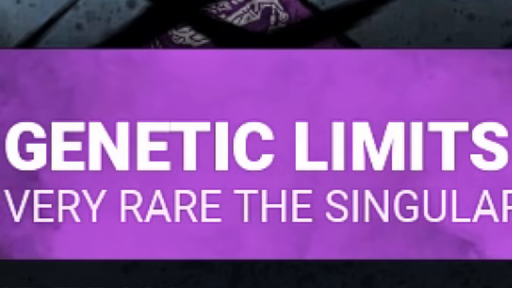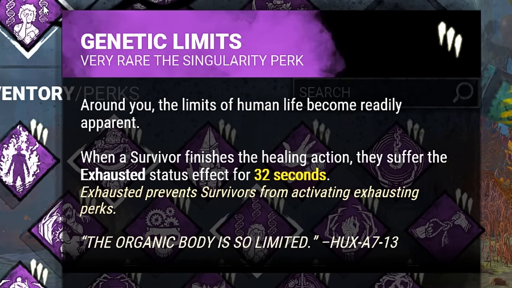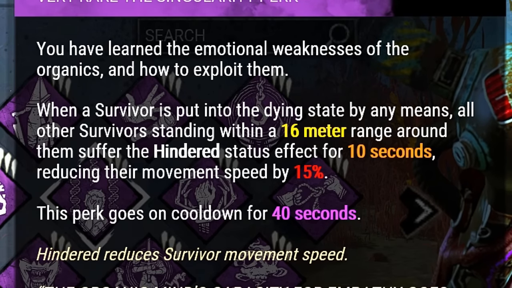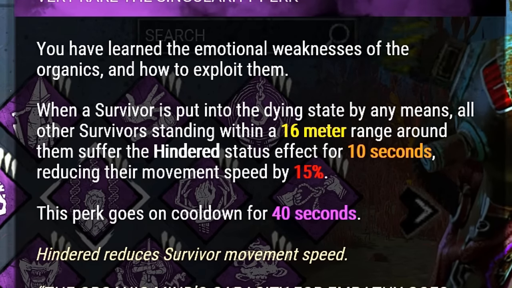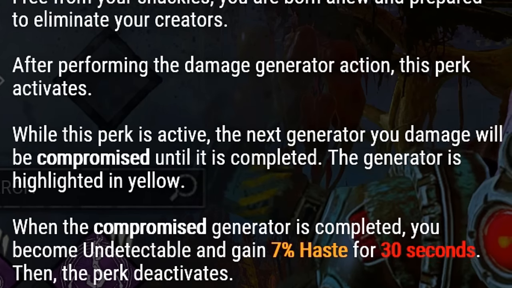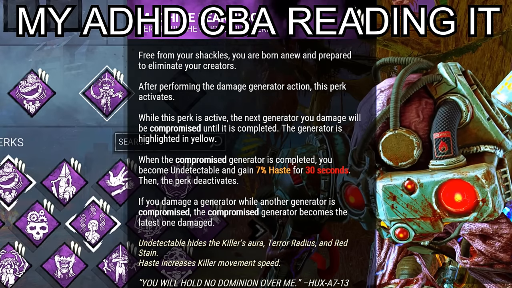Genetic Limits: when a survivor finishes a healing action, they get exhausted for 32 seconds. Forced Hesitation: when you down a survivor, any survivor close gets hindered by 15% movement speed. Machine Learning: kick a gen, and the next gen that you kick, yellow, undetectable 7%. I don't really know. I'm just going to test it.